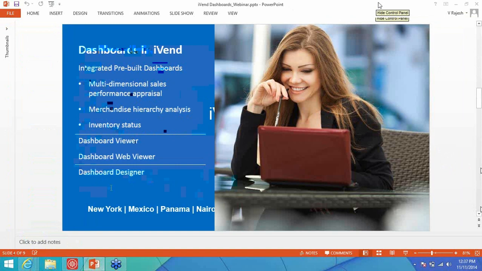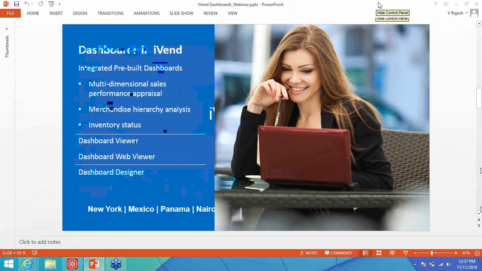Merchandise hierarchy analysis. Merchandise hierarchy is a recent entrant into iVend functionality scope, where you create a retail merchandise hierarchy to effectively administer product and then subsequently look at their performance.